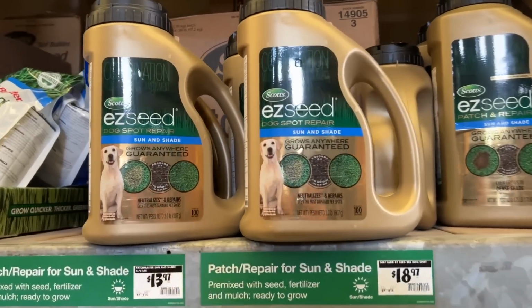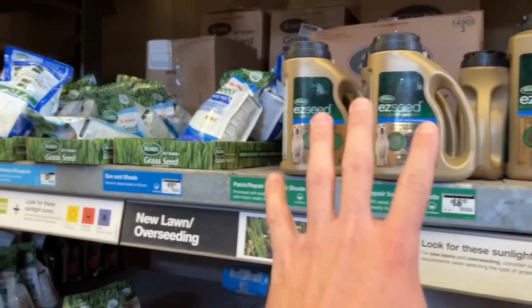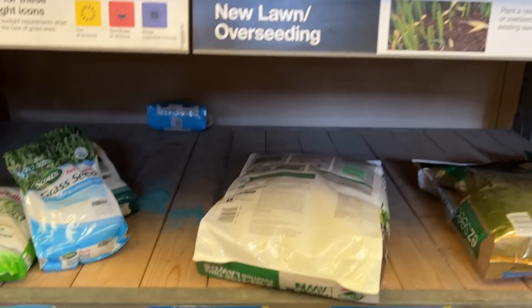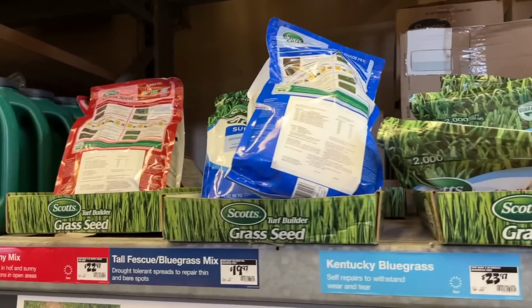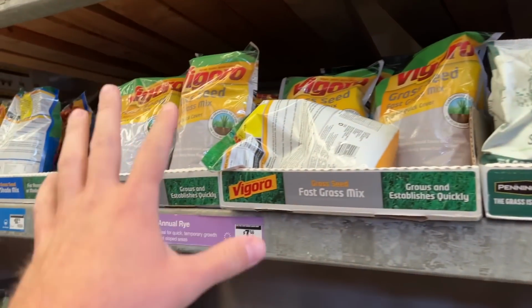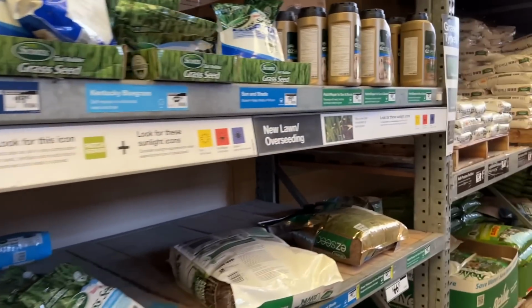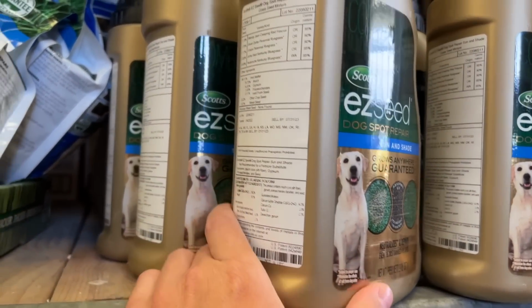Alright you guys, so we're gonna start here on this end of the shelf. There's a couple of shelves here, and here for seed. You've got all the Scott's stuff, all the Scott's products. You've got the Thicker Lawn right here. You've got the Easy Seed. You've got the straight grass seed here. Got a little bit of Pennington here, and then you've got your Vigoro. So we're gonna start with the Scott's Easy Seed, right here.